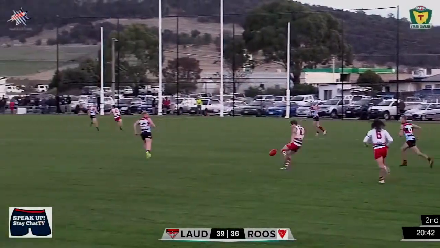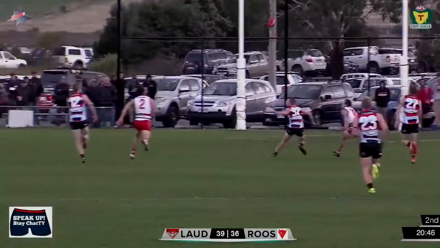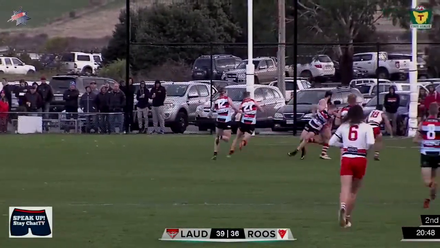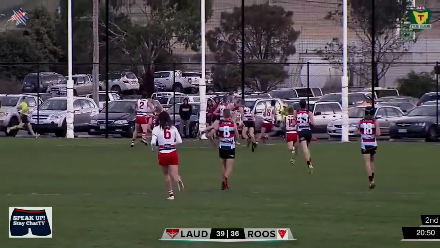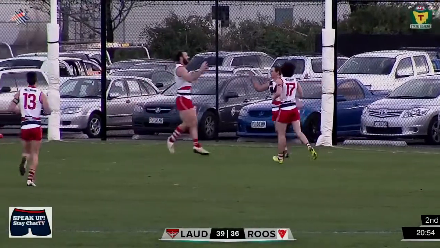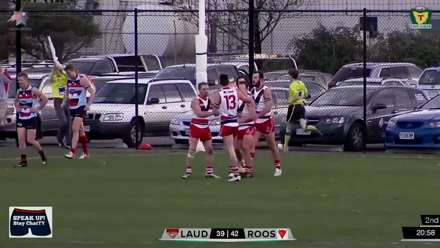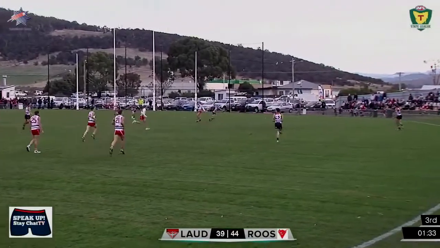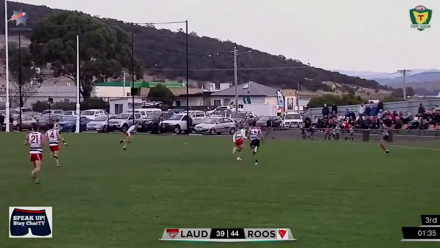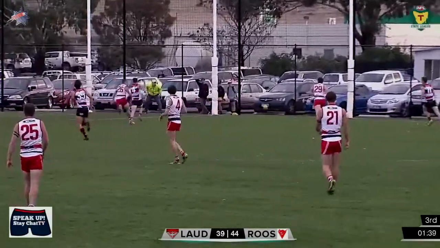Oh, beautiful work here from Kyle Palmer-Hughes. He goes inside 50. A rare inside 50 for Clarence this quarter. Wall taps it down. And now Standen off the ground, and Trent Standen gets Clarence's first of the second quarter. A much needed one for the Roos, and they're back in the lead by 3 points. The top to McGuinness, who's been really busy throughout this entire match. He gets the handball off to Heavey, right on the paint of 50. He kicks inside over the head of Wiggins.